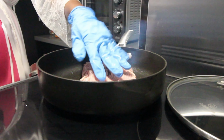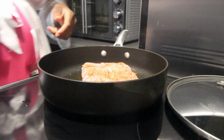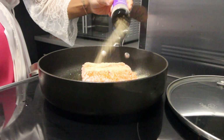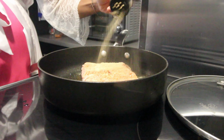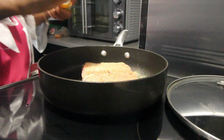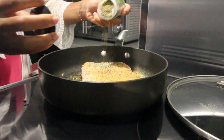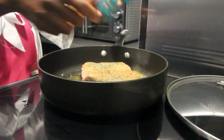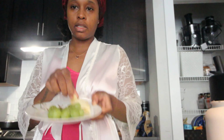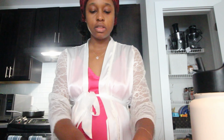That ground turkey in there. And then season this with whatever seasonings you want. This is cayenne pepper. We'll just do the garlic powder again, the pepper again, lemon pepper. Italian, that was kind of a lot of Italian. And the garlic and herbs. So also, while I'm still munching on my grapes and banana, I'm almost done. I'm letting that dinner cook.